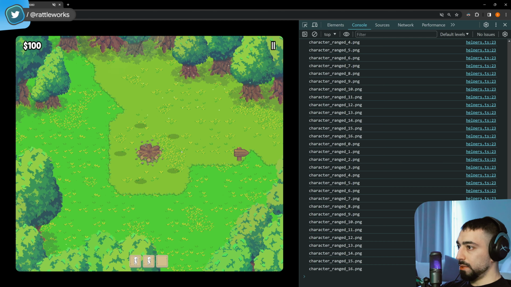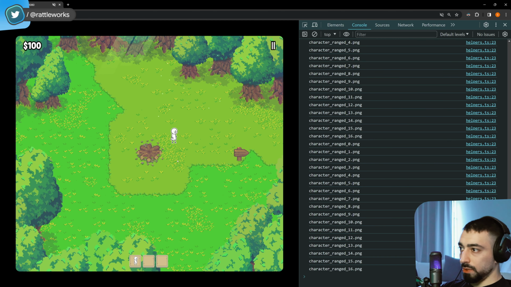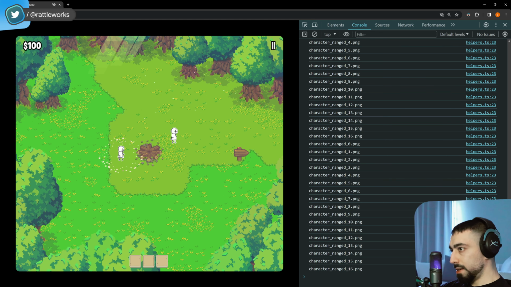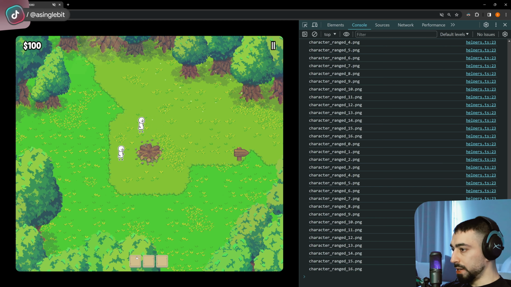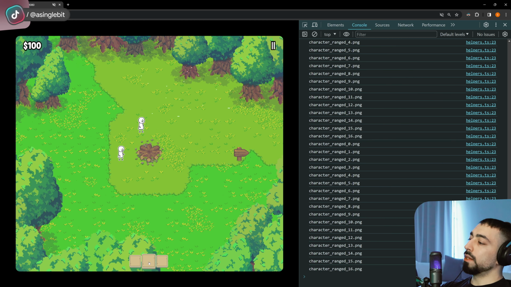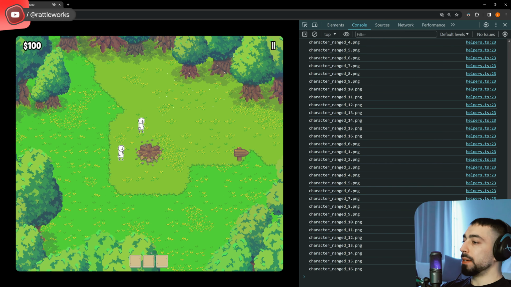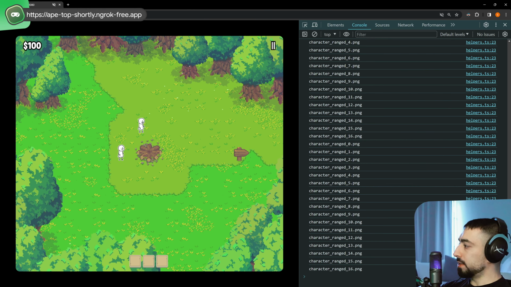Okay, so now we take this guy and we can't press 2 anymore. Well, we can still press 1. And now if I take both of them, then I can press 1 and I can press 1. And it is because the inventory is not a map. Inventory is basically a stack, and that's another ticket. So we fixed this one, which is great.